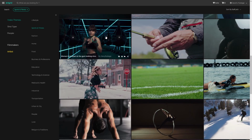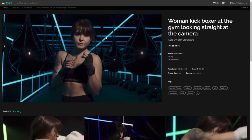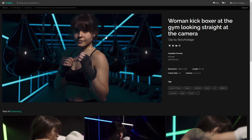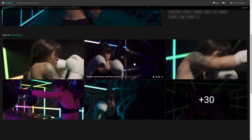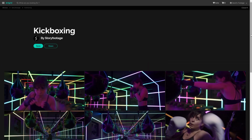So once we find a clip that we like, we'll go ahead and click on it. It'll bring us to a separate screen. The video will play for us in a bigger window. On the right-hand side, you'll see the resolution, the length, the camera that it was shot in, and the frame rate. Now, I have to say most of the frame rates, if not all of the frame rates, are 25 frames per second. And for what it's worth, you can put that on a 24 frame per second timeline with no perceptible difference.